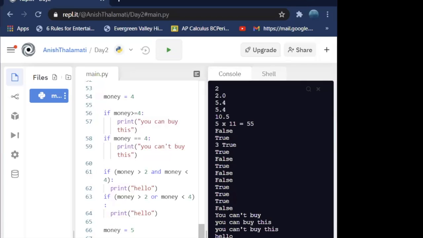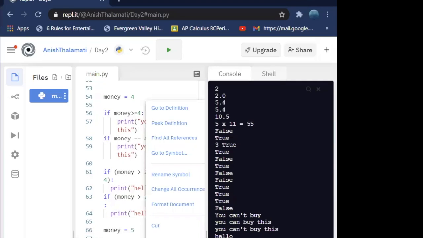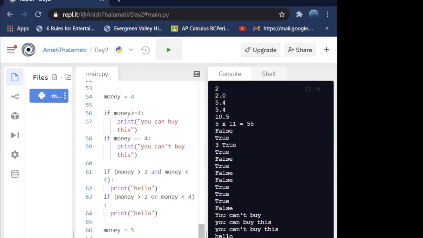But oftentimes this is much faster, because if you have 20 different if statements, you don't want to put all of them into one elif statement. So you just use else. Does that make sense, when to use else and when to use elif? Does it make sense when you're supposed to use all of these different conditional statements? Yeah, it makes sense. Okay.